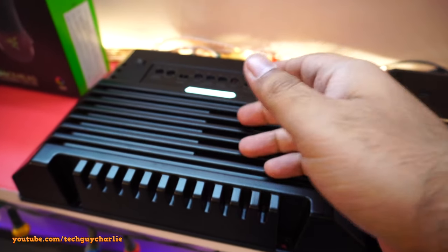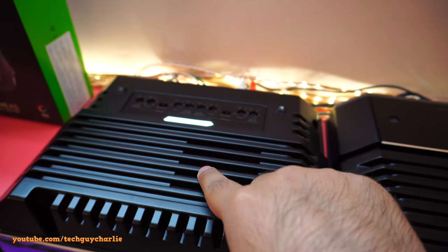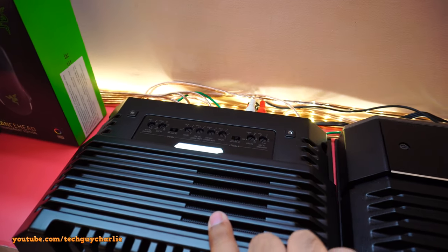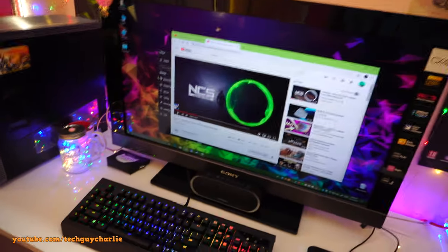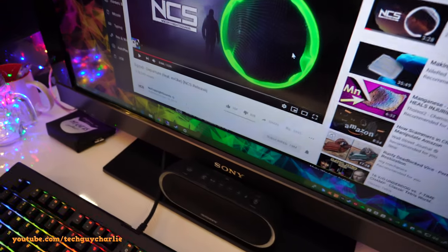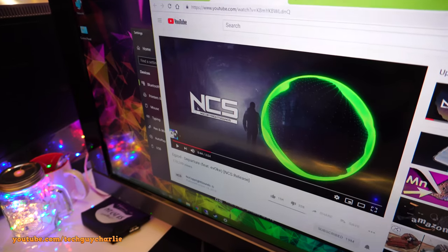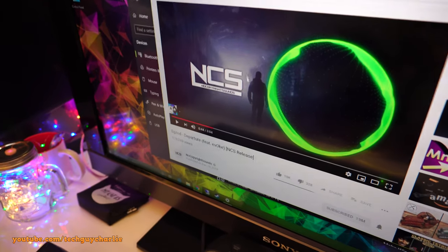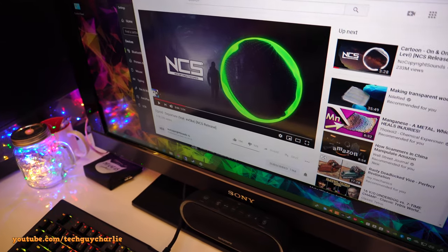I press the button — Bluetooth audio — and there you have it. The fan will only run once the amp gets hot enough, which is good because otherwise it would just pull in dust. For a quick demo I'm going to play a song — I won't play it long because not all speakers are connected. Just one JBL connected at the rear to test. The song is 'Departure' from NCS — links are in the video description. I'll play the same song in my final video too.